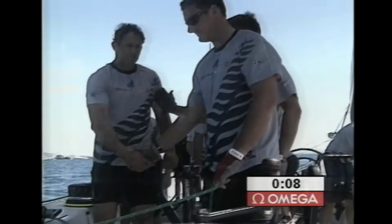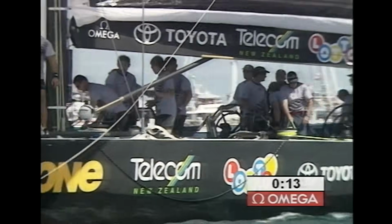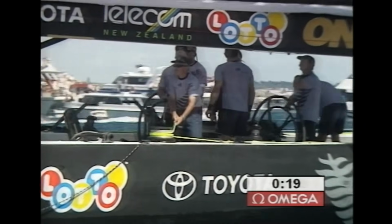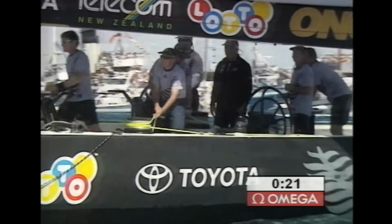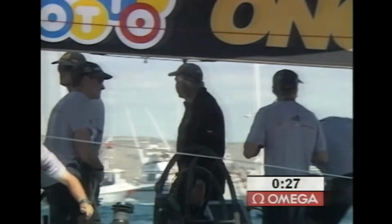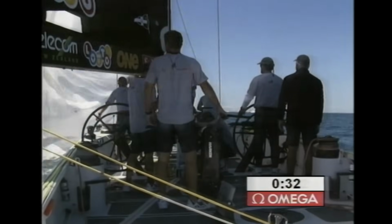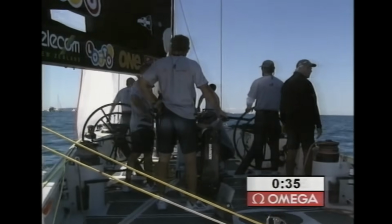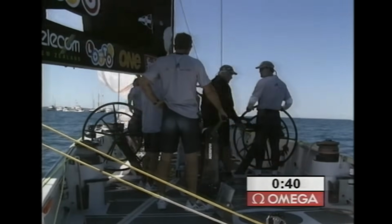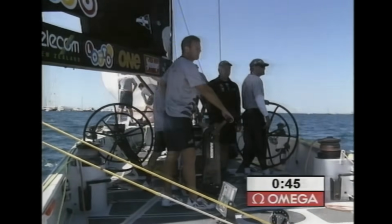In the defence of the America's Cup out of Auckland, New Zealand. So Team New Zealand have been able to achieve something that the Kookaburra team could not do out of Fremantle. This is the first win by a team defending outside the United States in 149 years. But look at the body language. No high fives, no cartwheels, no somersaults. This is just matter of fact, we've won, but there's still 4 to go.